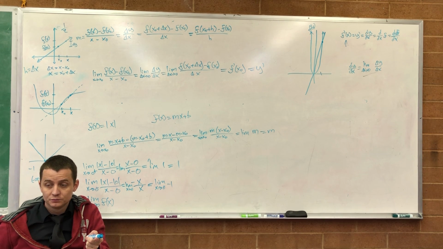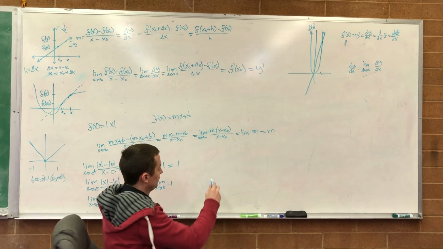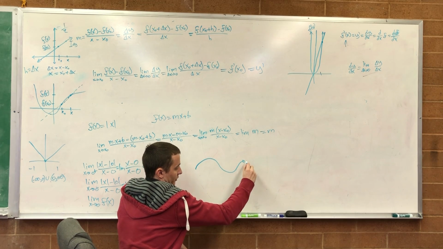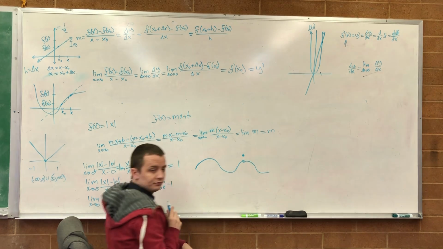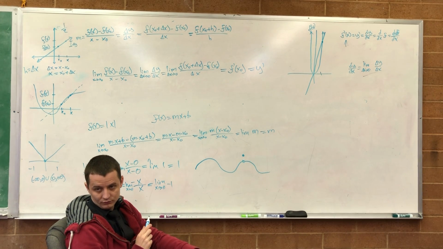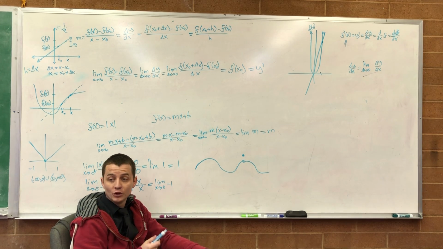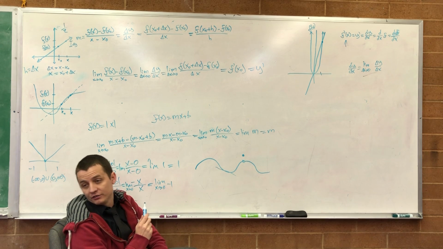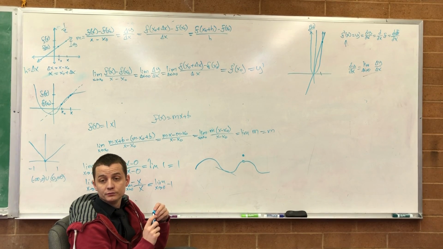So what's the difference between derivative and continuity? The derivative is giving me the slope. Continuous is just whether it is continuous here, not continuous there, and then continuous here. Our theorem is going to say, if you know that you can calculate the slope at a point, then you also know that the function is continuous at that point.